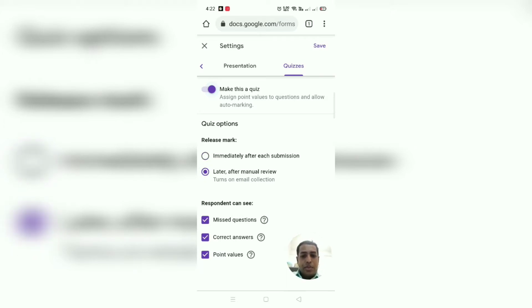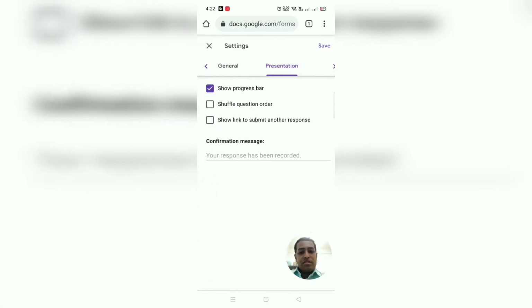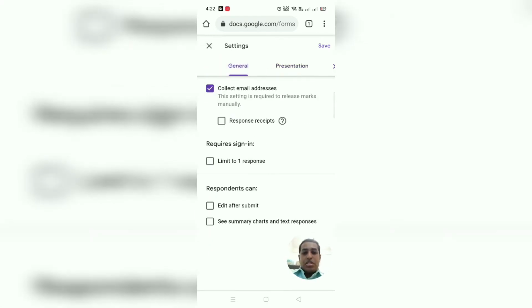later, after manual review. In the presentation tab we'll go for show progress bar, and show link to submit another response. This will be off, since it will be a one time submission for the students. In the general section, this will come automatically once you are doing later after manual submission.